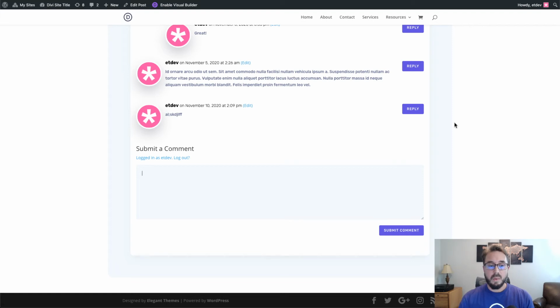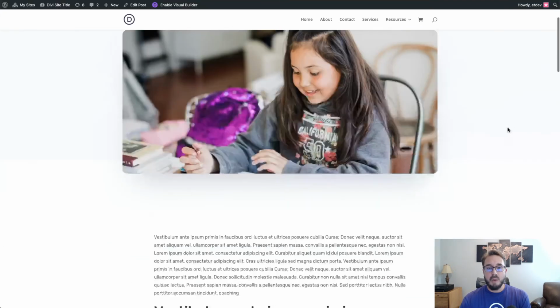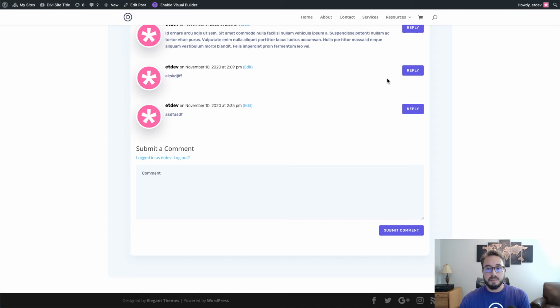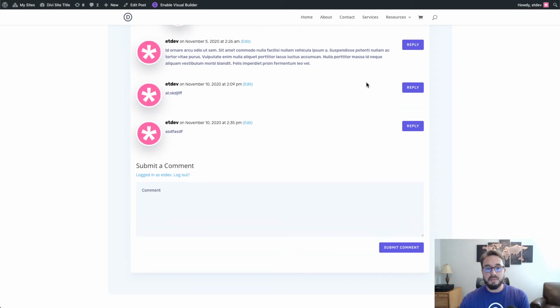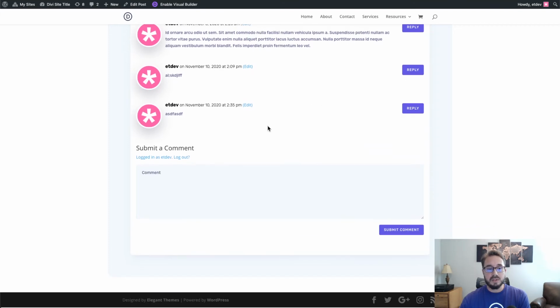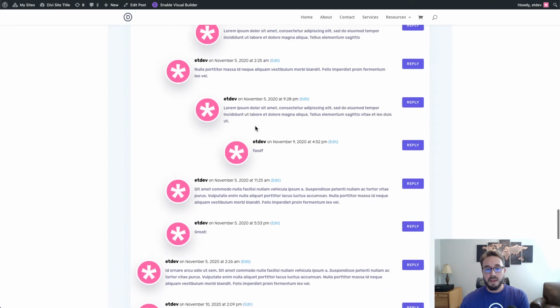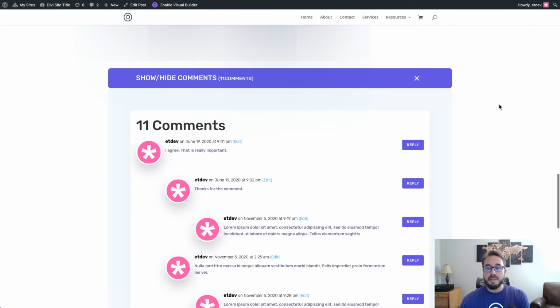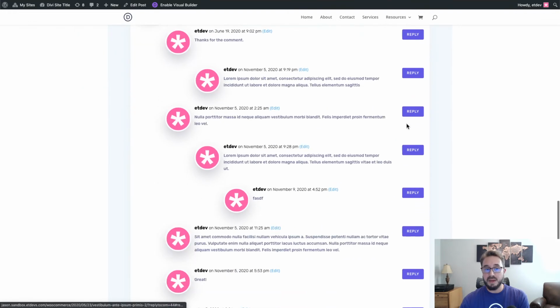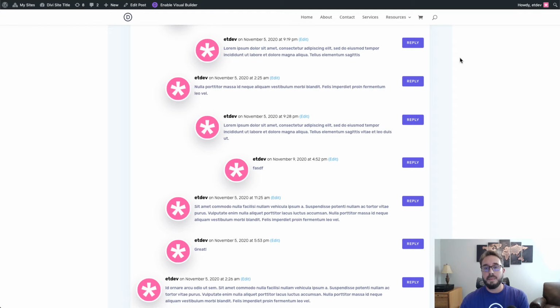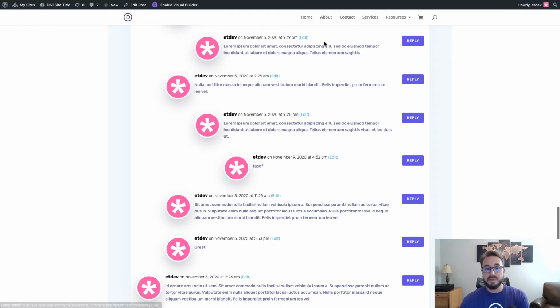If I wanted to reply or add a new comment and submit it, it will make sure to stay open, because we want to keep that functionality of the anchor link, which toggles to the comment we just entered. It will also automatically open if you have an anchor link to one specific comment on the page. It'll open up automatically and make sure it's visible whenever you load that page.